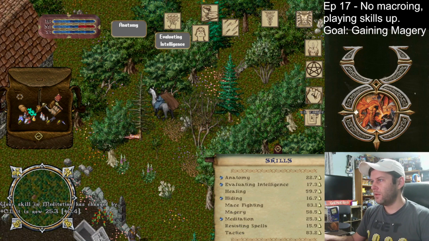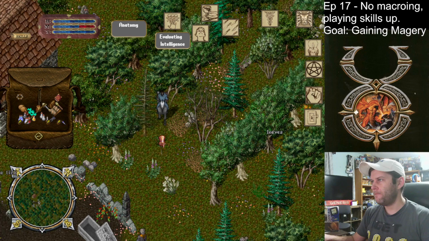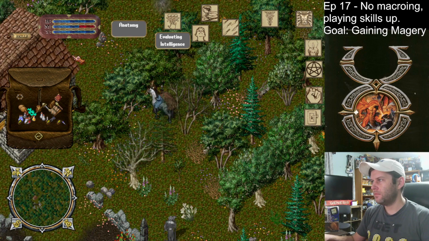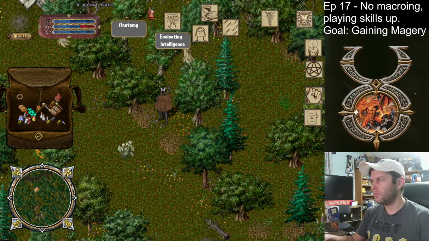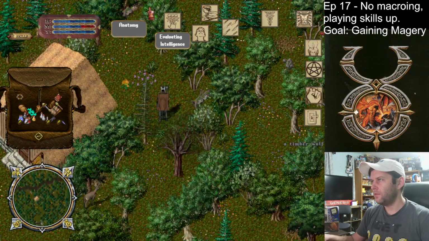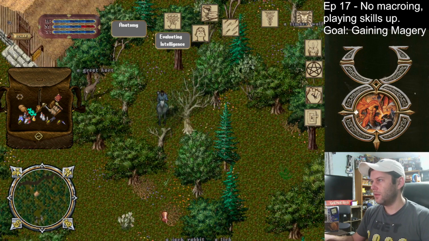So let's go for one of these guys. Just one. You coming? I think I ended up with two. Let's see if I can go far enough away to lose aggro, and then just come back and get one.